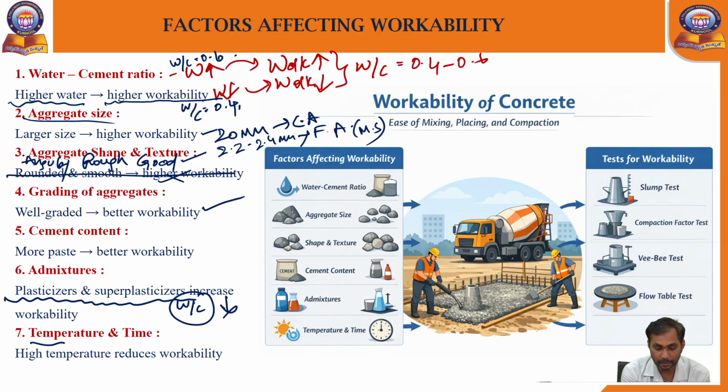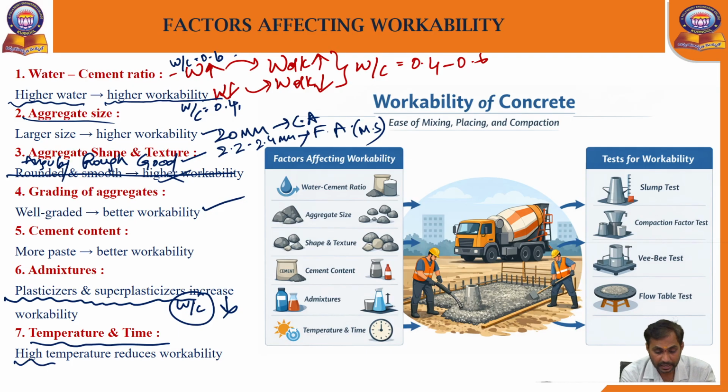Next, time and temperature. It depends on the time and the temperature. If you are manufacturing concrete in hot summer days, the temperature changes. In the rainy season, the temperature changes. Due to that, the initial setting and final setting and hardening will change. In all these situations, it will change.